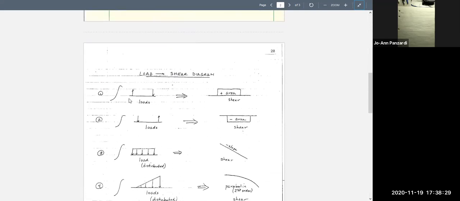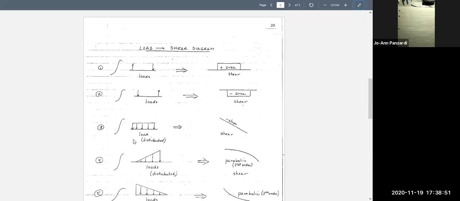So we notice then when the load goes up and then the load comes down, our shear diagram goes up and then comes down. When our load goes down and then comes up, the shear goes down and then comes up. We haven't looked at distributed loads yet, but let's just take a look at this. A distributed load on a beam going down is a negative, so it's going to give you a negative slope. Does that make sense? So if we have point loads, if the forces are positive, the shear diagram shows a positive. Forces negative, the shear diagram shows a negative. It's the same with distributed loads. If the load is going down, it's a negative, it's going to show a negative slope.